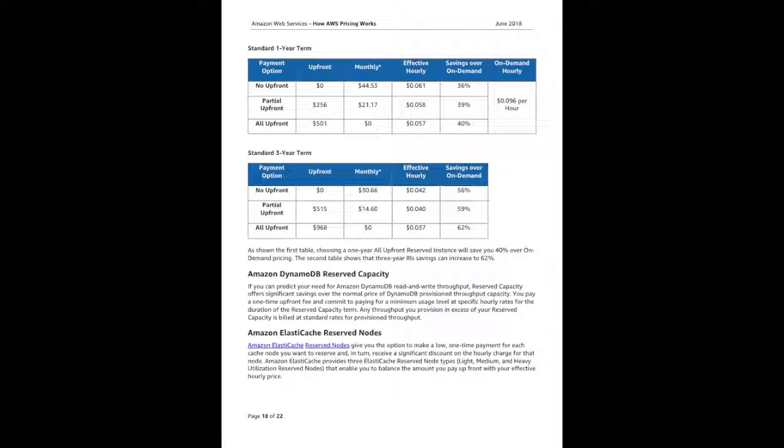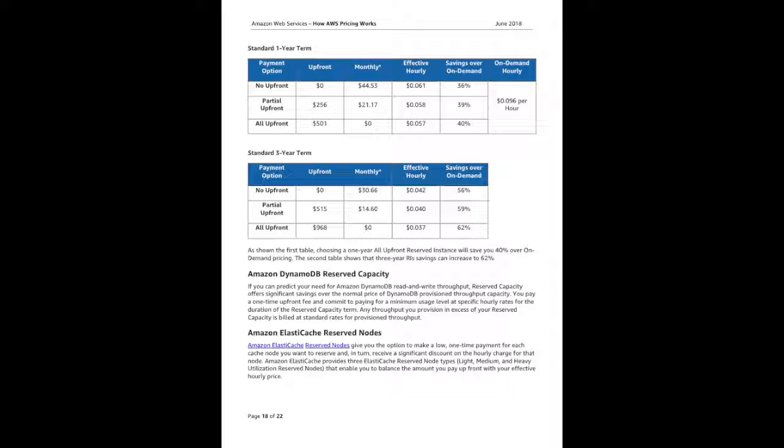Amazon EC2 Savings with Reserved Instances. The following table shows an example of potential savings for Amazon EC2 reserved instances for a standard 1 and 3-year term running a single M5.Large Linux instance in the U.S. East, Northern Virginia region. Standard 1-year term. Payment option, upfront, monthly, effective hourly, savings over on demand, on demand hourly.